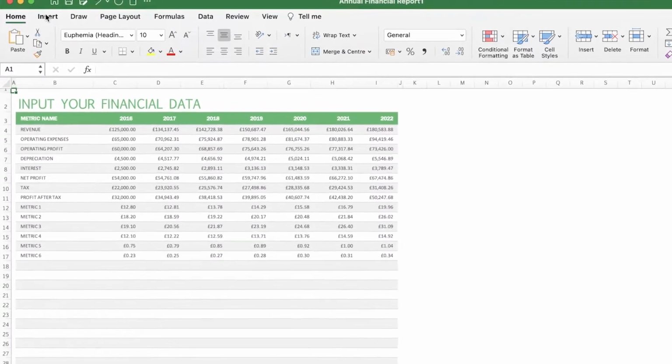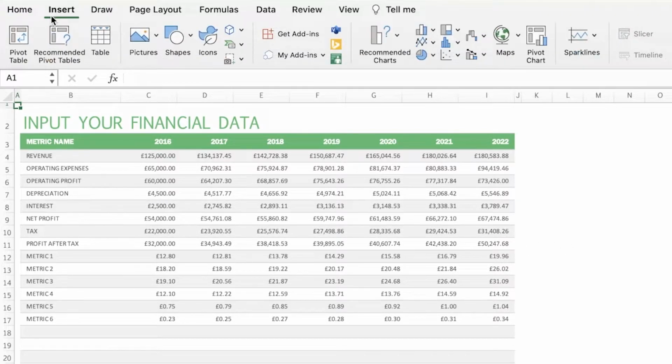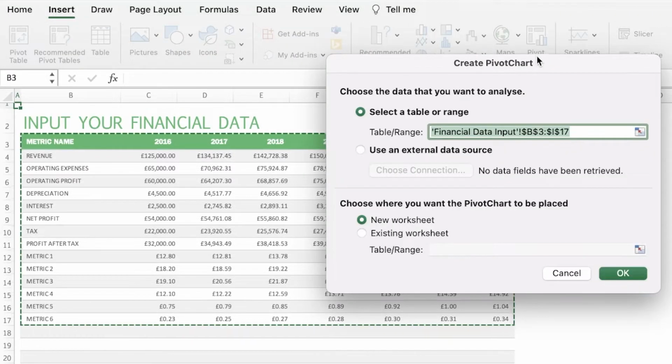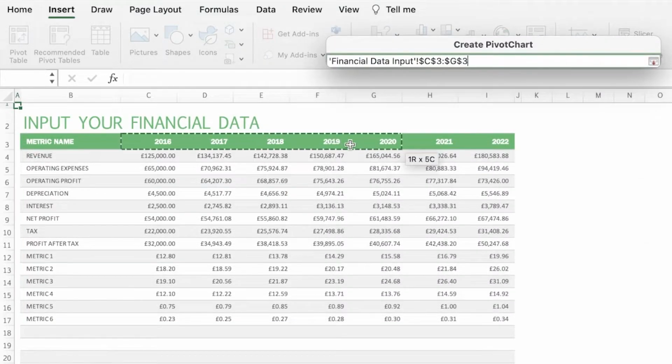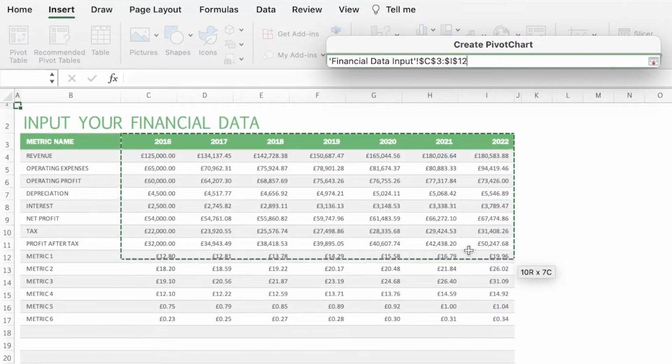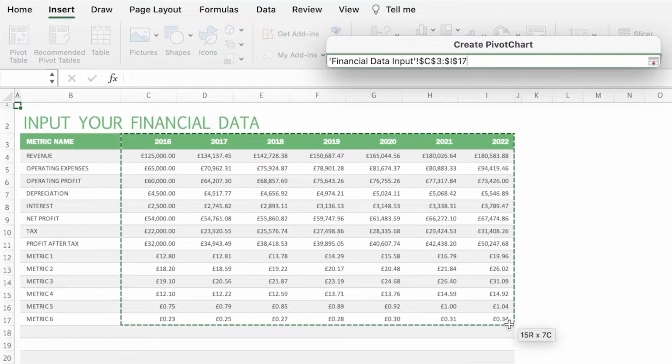So what I'm going to do is, once more, very simply, just to slow it down and show you guys, you're going to input the data however you created your Excel sheet. Then on your top left, you're going to click on insert. Once you click on insert, at the center of your toolbar, you will have pivot chart. You're going to select that, and then you're going to select the data that you want to use. So I'm going to delete this, and then I'm just going to select all of these. You're just going to hold down your left mouse button, and then drag it down and expand and see all the fields that you want to enter. You can add those just like that.